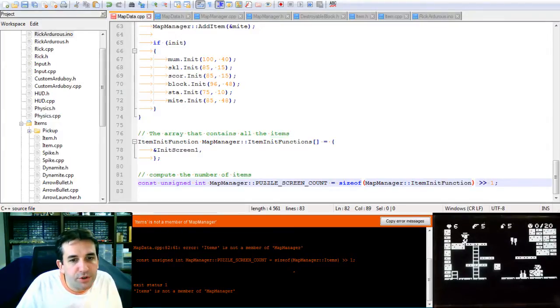Size of a pointer, which is normally 2 divided by 2, I think. So I think it's like this.